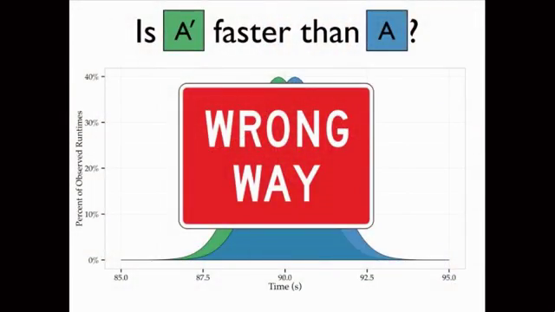So the problem is that this is not actually the way that one should proceed to say these two curves are different. Right? It seems like we all have kind of an eyeball metric. We say, if the curves are really far apart, then it's good. And if they're close, I'm a little less comfortable about it. But in fact, this is not really the way that people do things from a statistical standpoint.